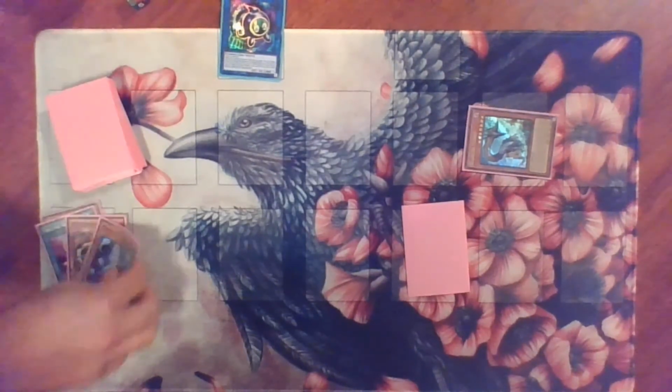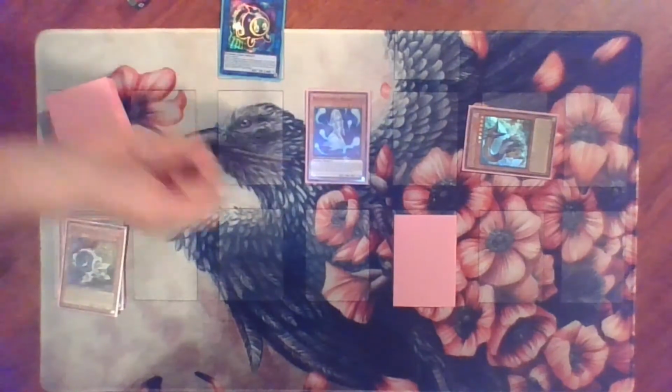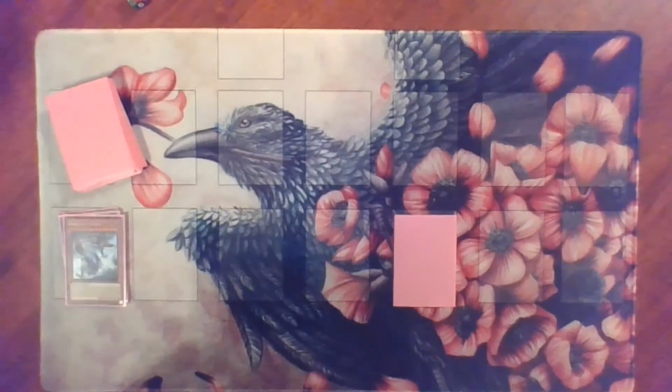Oh. Sorry, I'm stupid. You can just normal summon this. I was like, what's going on? Okay, you normal summon this. You have 3 darks. One's a Cyberse, one's a zombie, one's an aqua. So let's go into... Okay. Let's go into Curious.